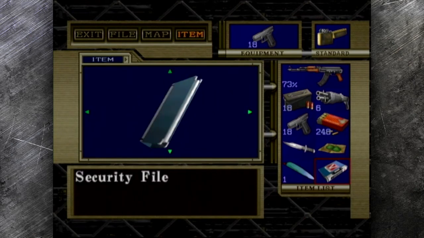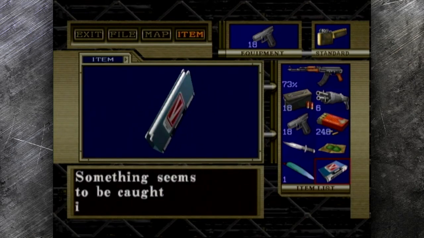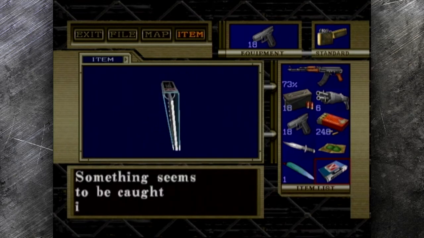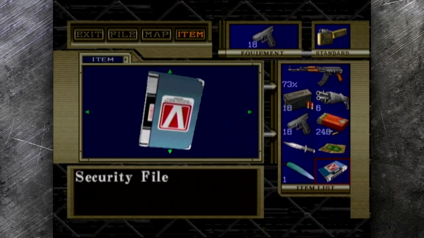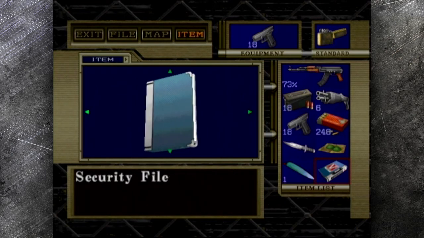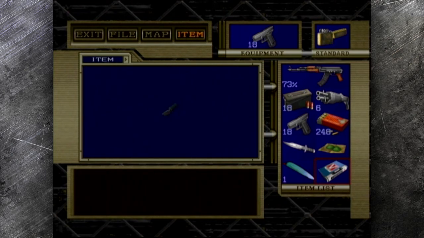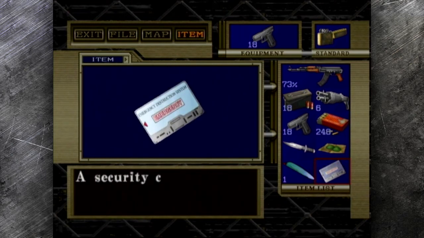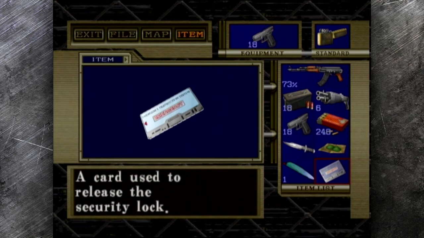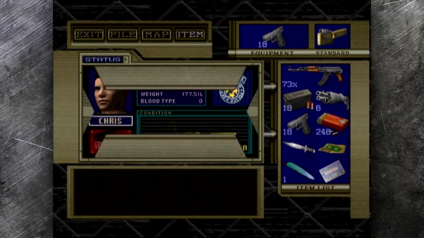Giving us the file that we already have. Oh, something seems to be caught inside. What's caught inside? Come on, open it up. Open it up. Open it up. Chris, open. There we go. Oh, the security card. Okay, that makes a bit more sense.